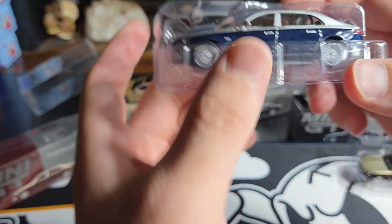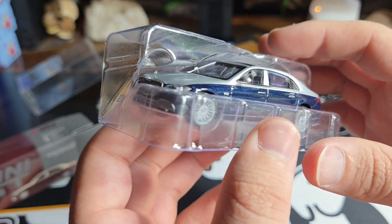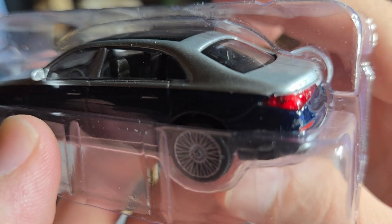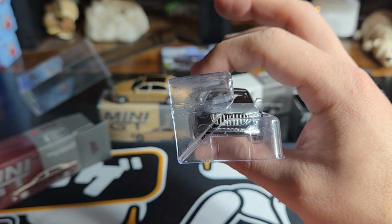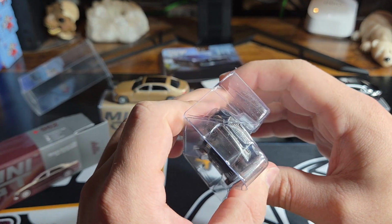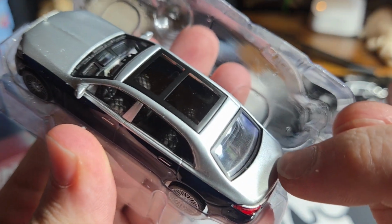But then this one, the old one, when it closes, it puts pressure on, I don't know if you can see that, but this part right here puts pressure on that back deck before it's actually closed. So right here, it's touching the front and the back. It's not even remotely closed or square. When you're putting it back in the box, it pushes itself in so that it'll fit in the box, and that's what created that scuffing on this one.